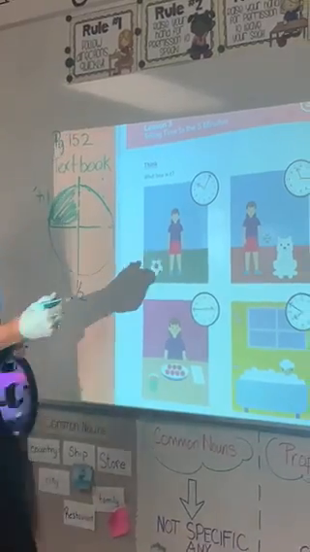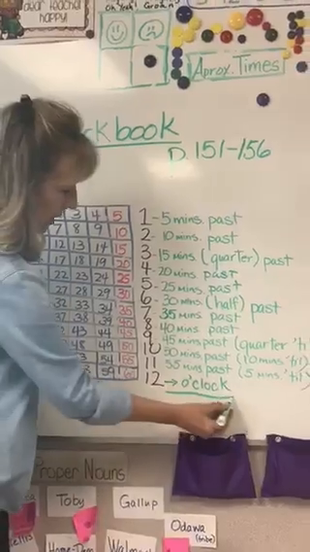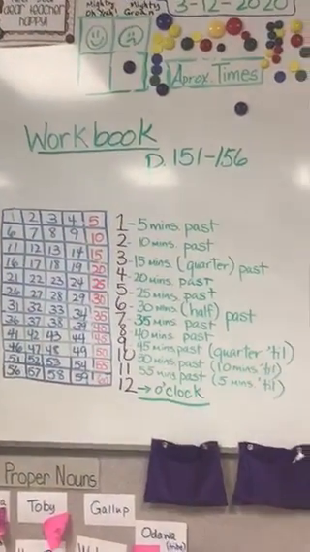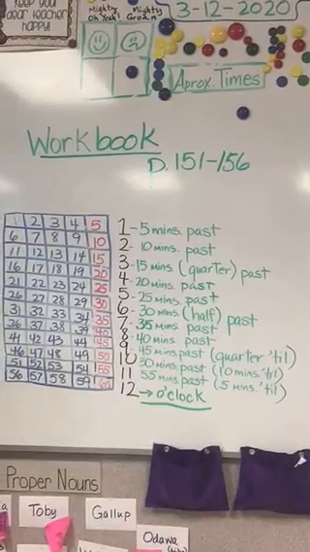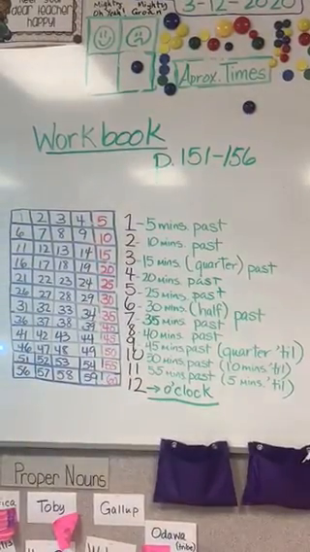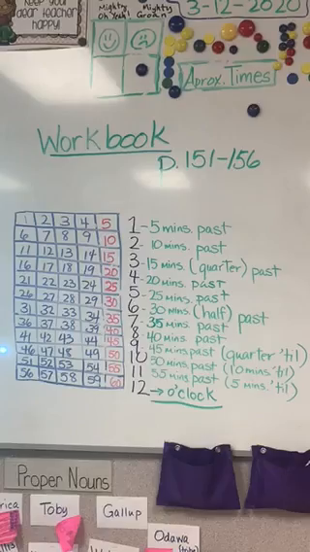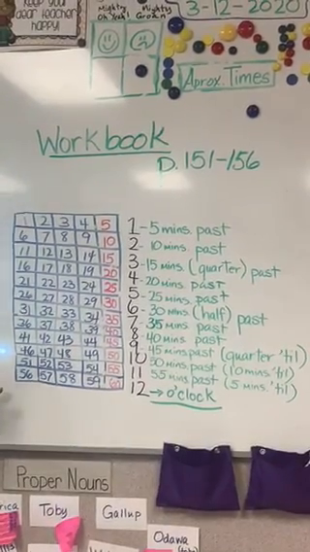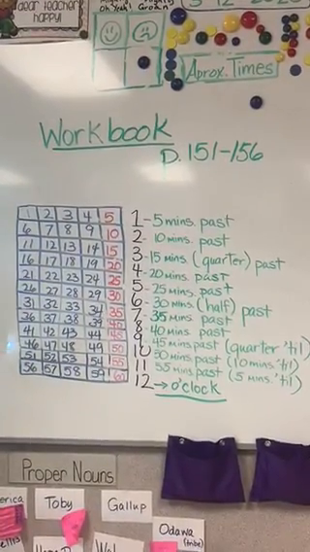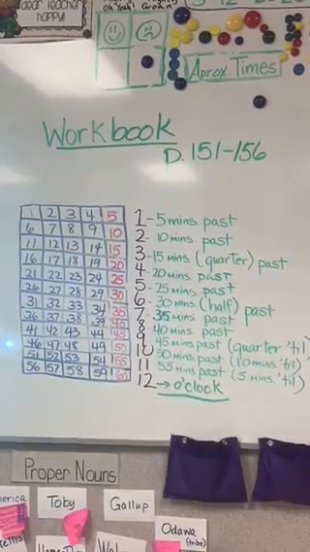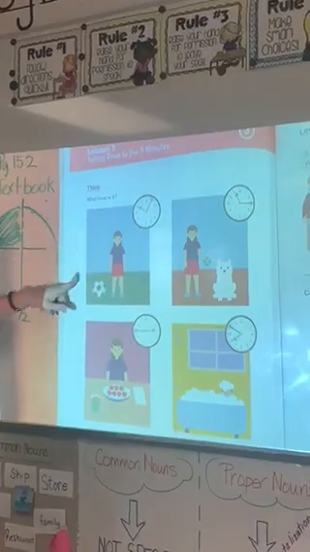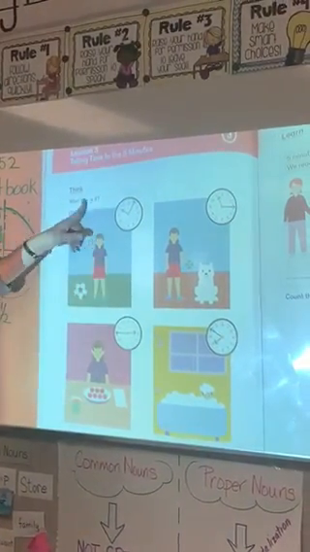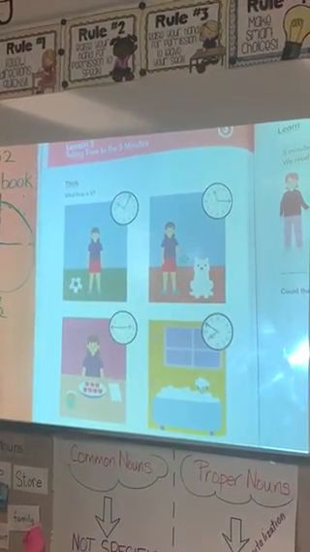Okay? And 12 o'clock, if you see at the bottom of our thing, that's right on the hour. It's exactly that time, o'clock. Okay? I know it's a little bit confusing at first, but you'll get the hang of it. We'll make a chart and we'll go over it a couple of times so you'll get used to what we're talking about.